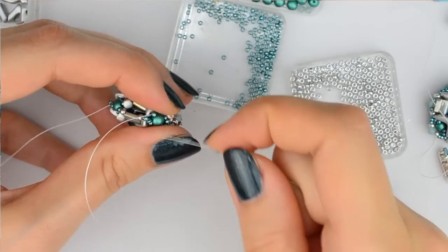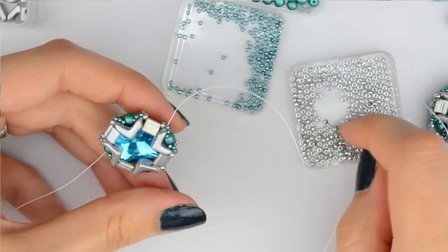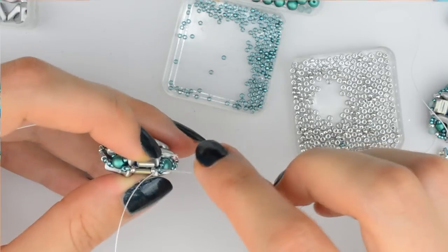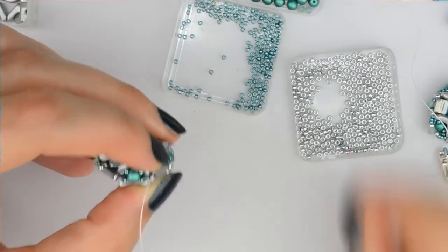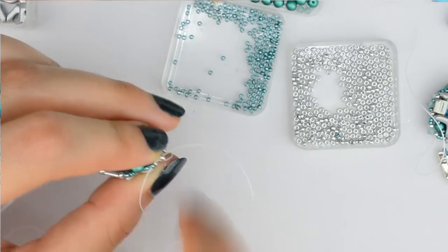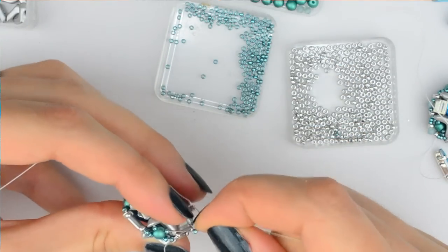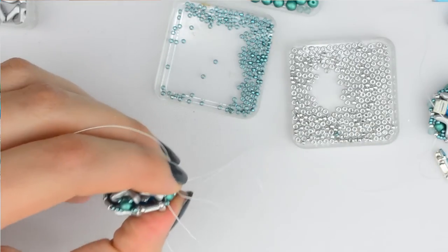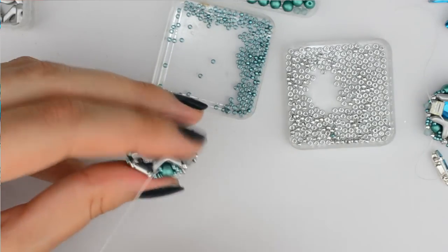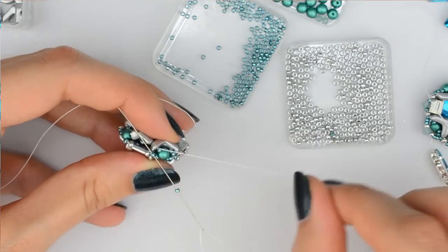Add one 15-0 and go through this 15-0 which is next to the 11-0. Pick one 11-0. Sometimes the tila can fold to the back, so just take your needle and return them back to the front. And go through the tila. Again 11-0 and go through this first 15-0. Another 15-0, going through this 15-0 and the rounduo. Go through this 15-0 too. You can't do it at once because the angle is not very needle friendly, so you need to do it in 2 steps.